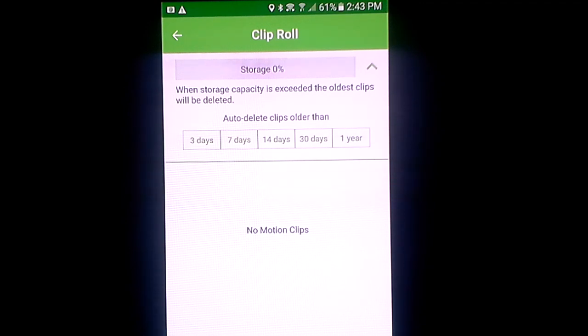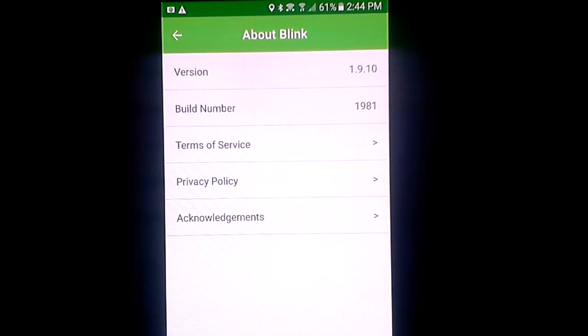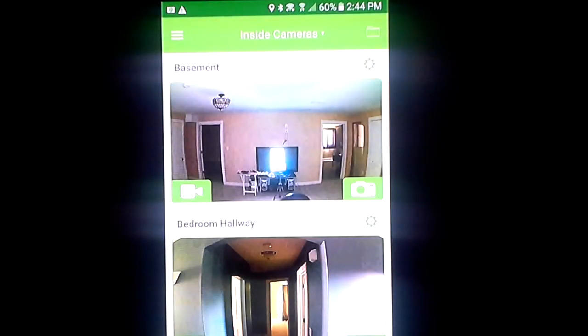you have these options, but you would never know to look for these options because you don't know what was added. So my main advice to everybody that has this app, whenever you go in, go here, go to About Blink, and it'll tell you the version it is. And if that changes to 1.9.12 or 1.9.13, go in your app and check it out and just push everything that you would normally push on, because you never know what they might add.